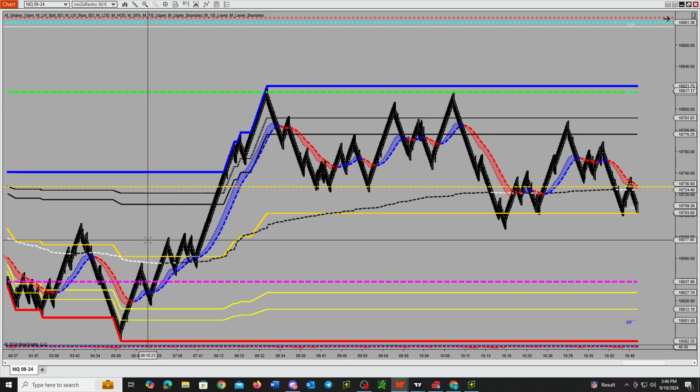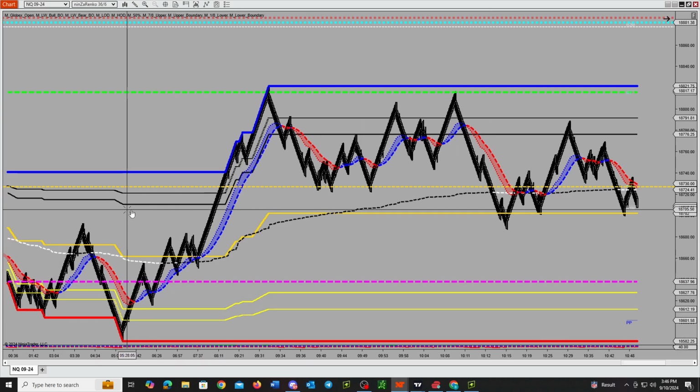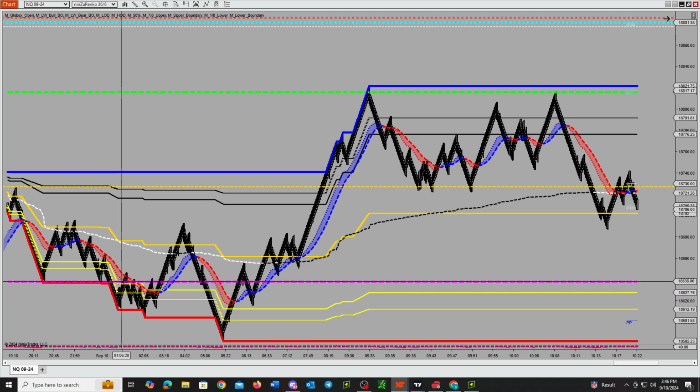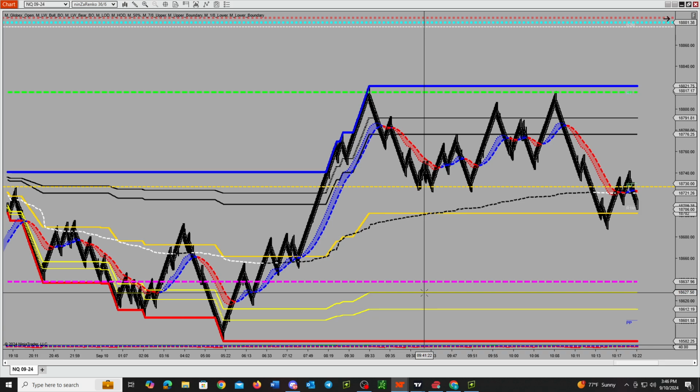But let's go back here and take a look at some of the breakdowns. You can see here it stopped it to a T. It eventually broke down. You had a nice runner right there, 15, 20 points straight down. You broke it again, had a nice setup over here, and a nice setup right there underneath that line, coinciding with the channels. Now again, I'm just giving you some rules. I'm going to open this up so you can see it a little better.